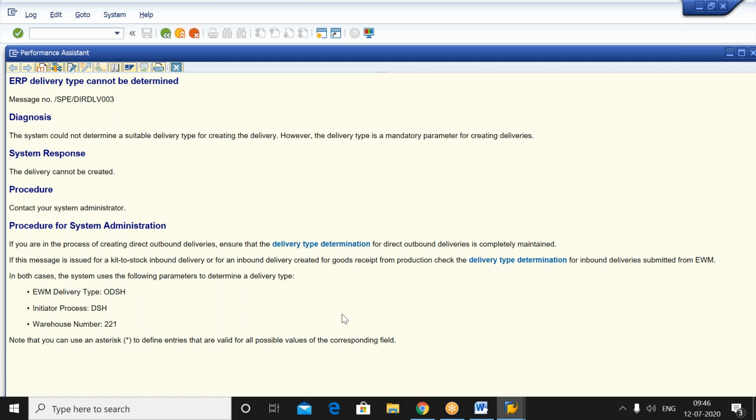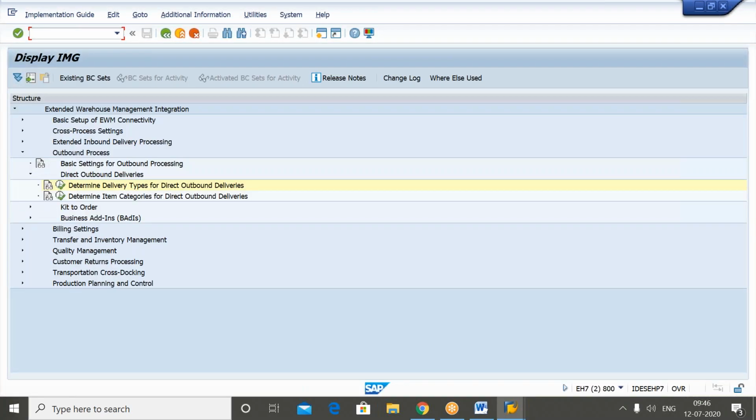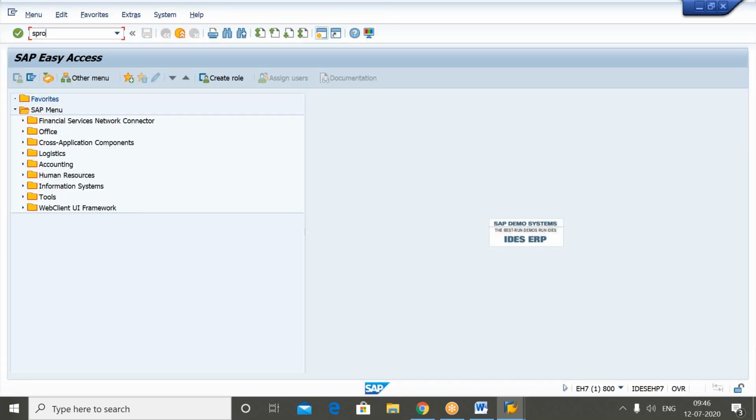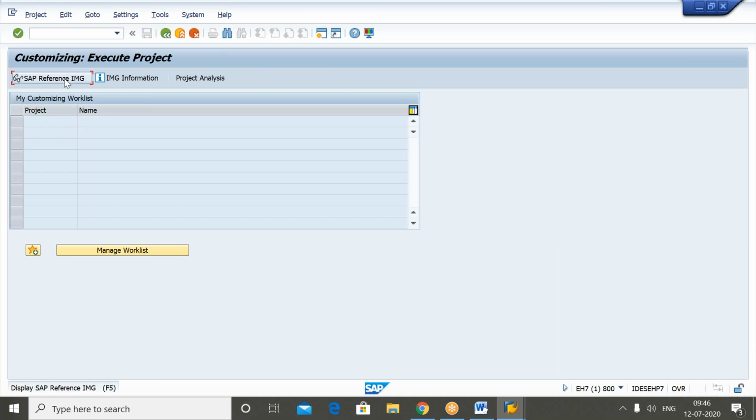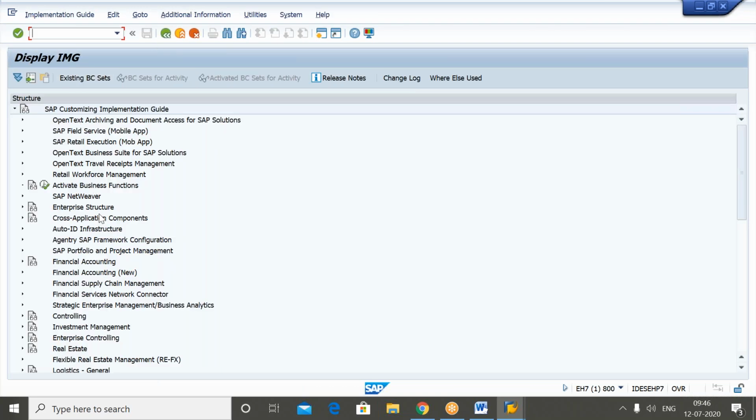Then we have to determine this one. You can go to here, and this is the one. If you know the configurations, you can come directly to this place also. SPRO, IMG.